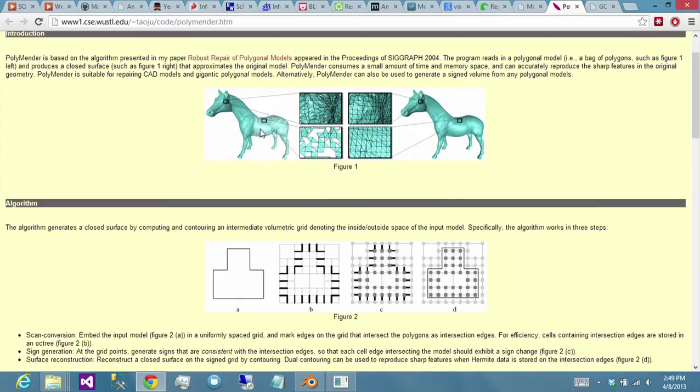that takes the input mesh, builds a voxel world out of it, and then based on the input mesh indicates the inside and outside of the mesh. And then it uses that to rebuild the entire mesh itself from the voxelized Octree world version of it. And so that'll result in it filling in all the holes and it taking a mesh that's really broken and too complicated and making it smooth and continuous. So this will fill in all the holes.